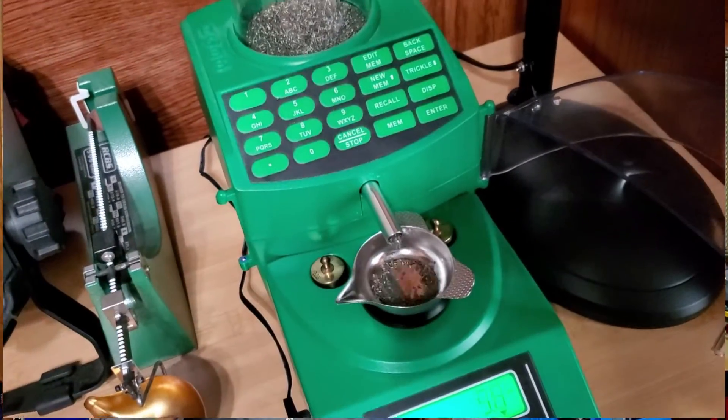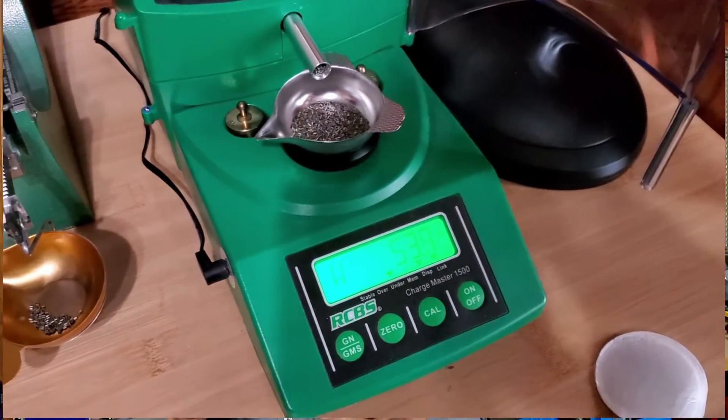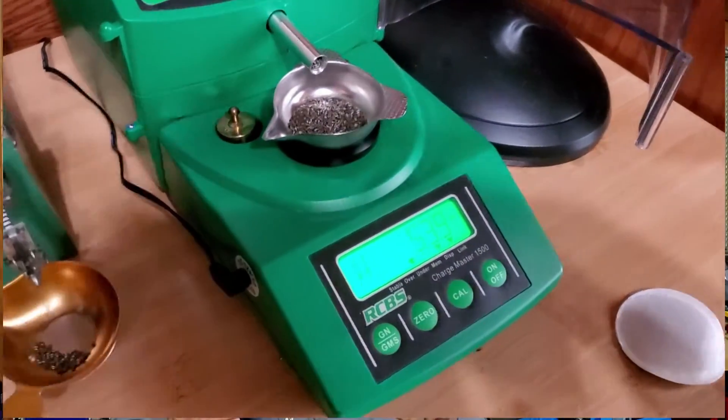Let's discuss problems with humidity and powder. Most of us load our powder by weight, and increased moisture content in the powder can cause it to weigh heavier than it would if stored in a dry environment. So when you weigh powder that's been stored in a really humid place, you're loading less actual powder by volume than if you used powder stored in a dry place. The result: loads weighed in a really humid environment will be slower by velocity because there's less powder by volume. On the other end, loads weighed in a really dry environment will have more powder by volume and give you higher velocities.